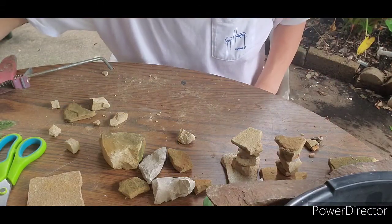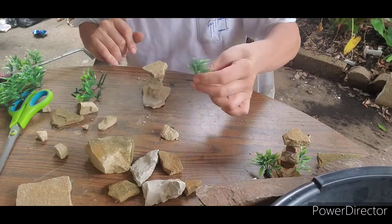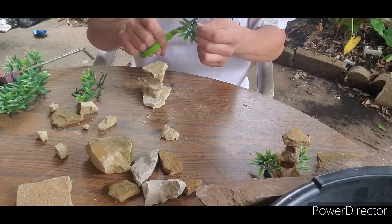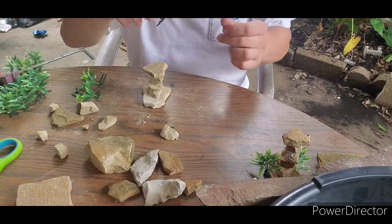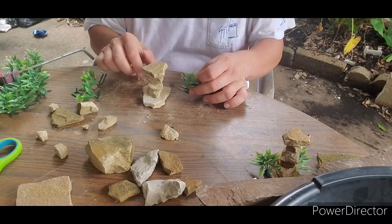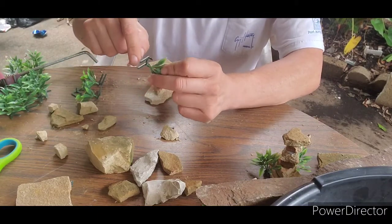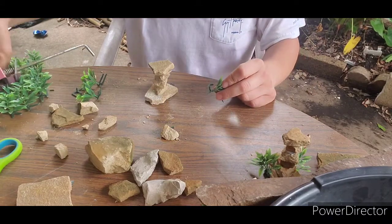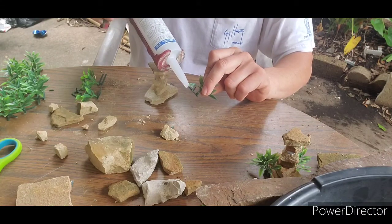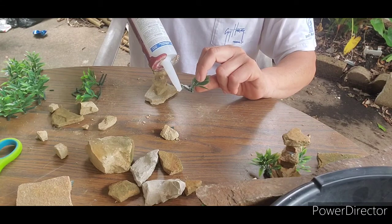Something I was forgetting: if you want to put some plants on it, you can. They need to be grass, because grass has a base that will help it stick to the rocks really well. You're going to cut the plant to this shape — you see that base? That's how you're going to cut it. Then you get the silicone and put it on the extra long pieces of the base.